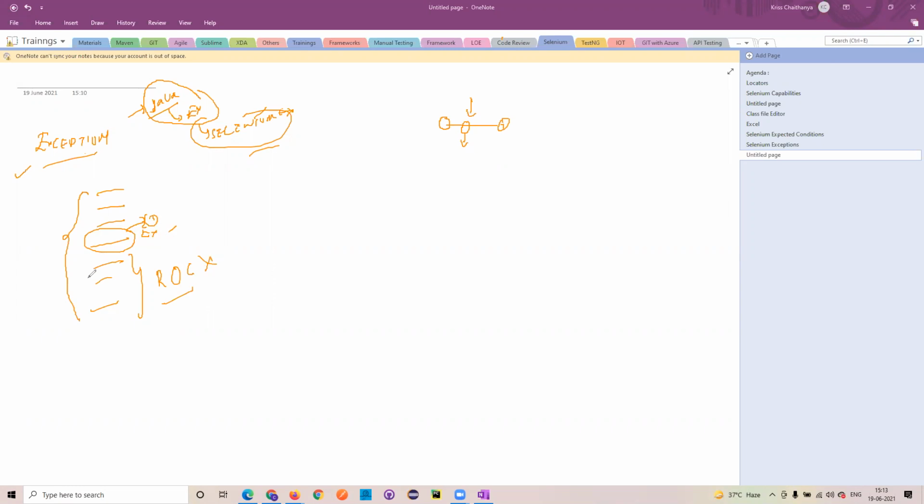Out of 10 lines of code, at the 5th line I have an exception, so because of this exception I can't execute the remaining lines of code. That's where the exception occurs.